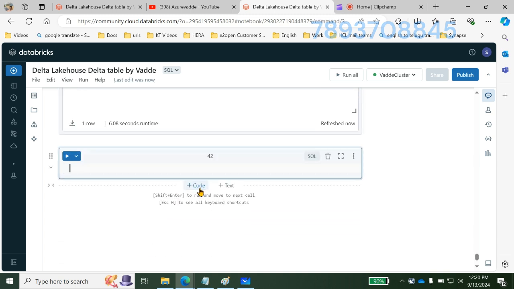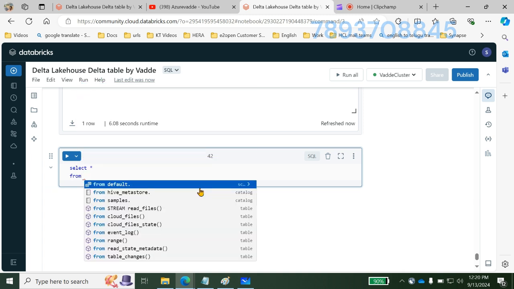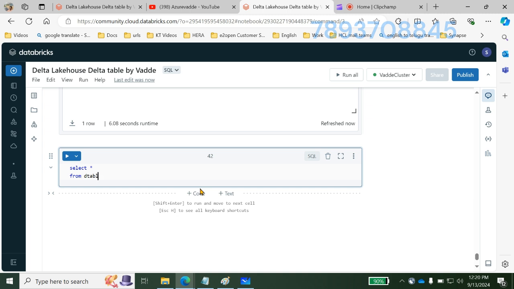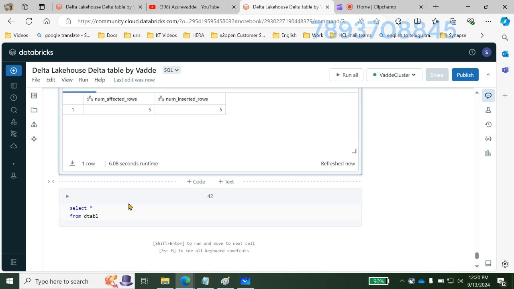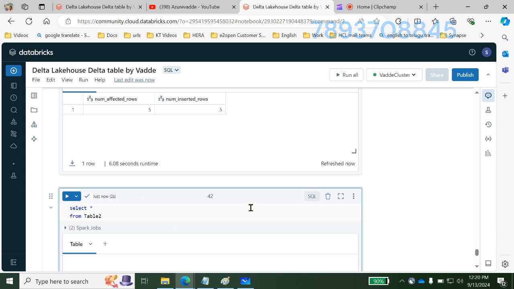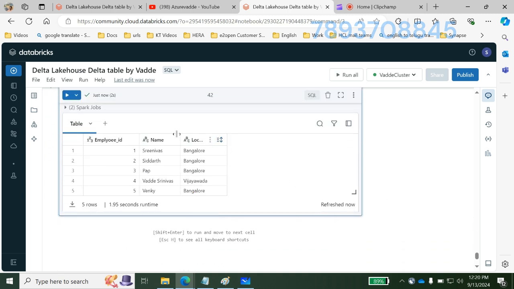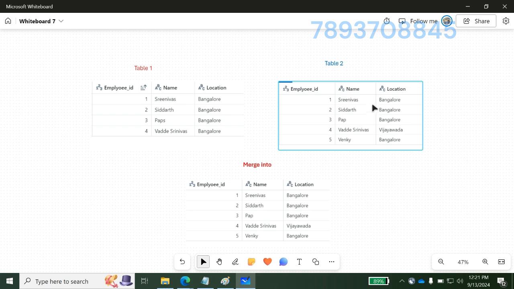Now we will see the table. Select star from the table; the table name is just table 2. Execute the cell. See, now we have table 2 also. We have created table 1 and now table 2. We have both the tables and data.